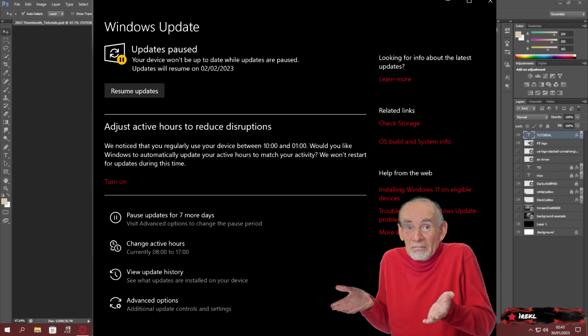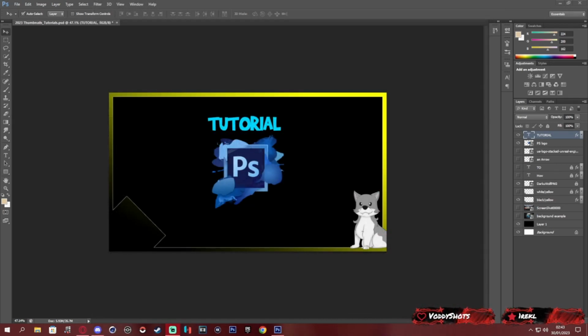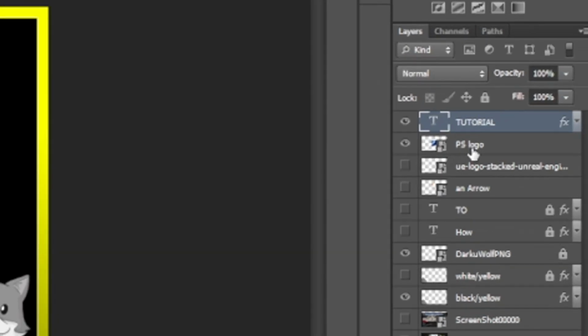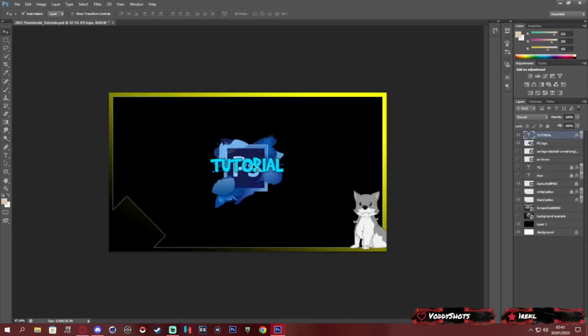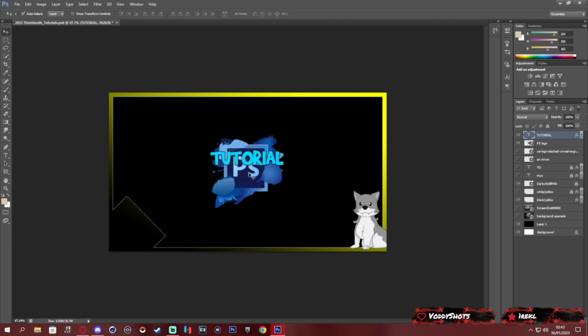Have you recently updated Windows that's given you bloatware again and reset all your preferences? Have you maybe just done a fresh install of Photoshop, or had to reinstall, or even clean slate your own preferences? Perhaps you're having the same issue I've come across: you've got a layer here and another layer here. Let's take this text, for example, over the top of a logo picture, and we're thinking maybe we want to move that logo picture. Usually in Photoshop, with good settings, you would go to the PS logo right here and try to move it, but it would automatically grab the top layer, and you're thinking, goddamn it, that's annoying. Well, today, ladies and gentlemen, here is the quickest tutorial of all time.